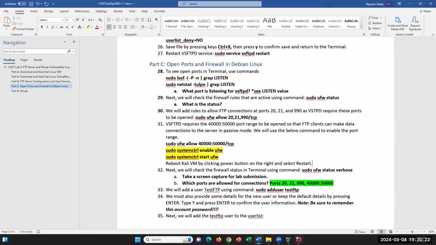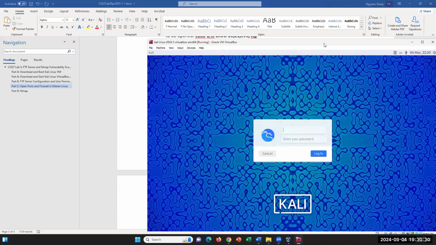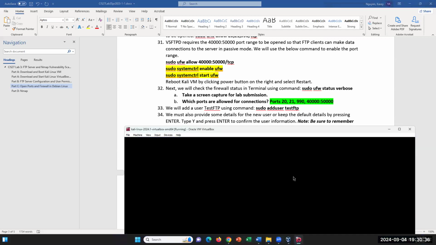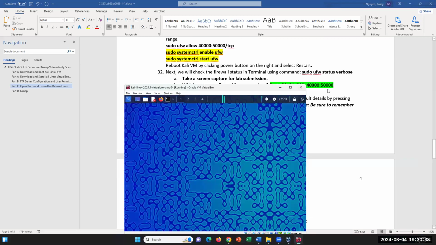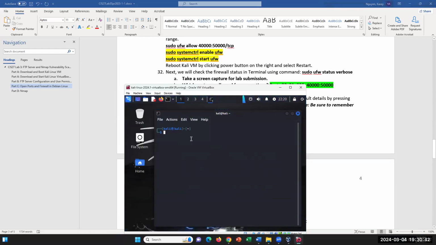And see if it's effective. I'm gonna do Kali login. And we can check.